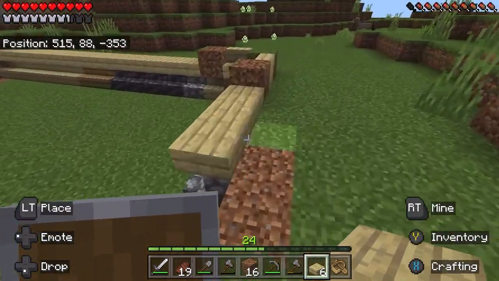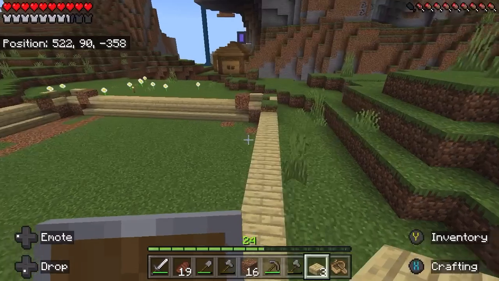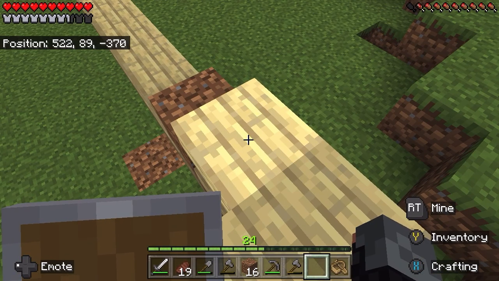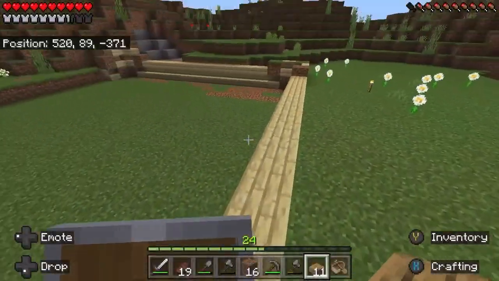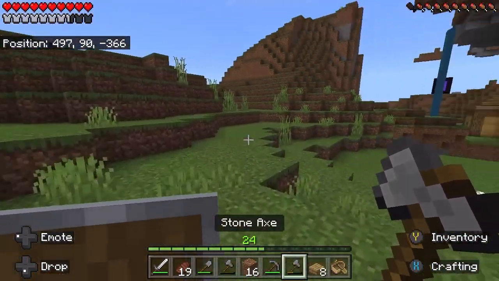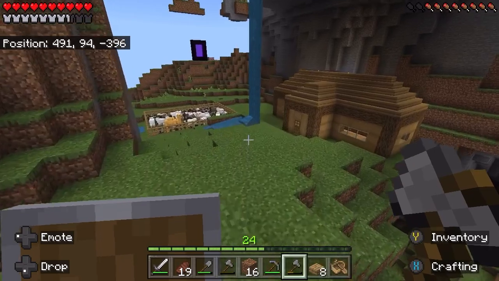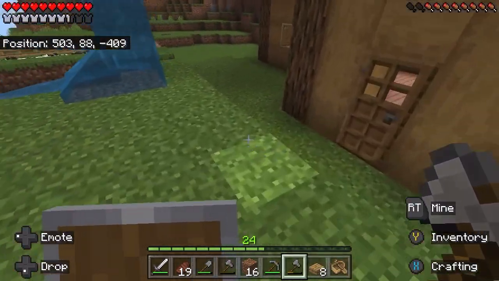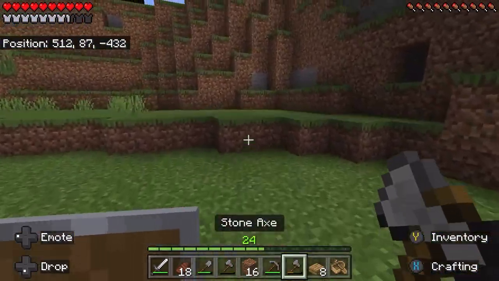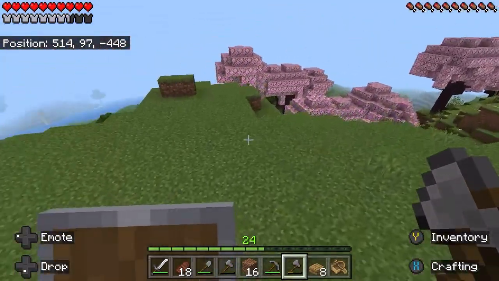I think it's just like that. I don't think I have to cover this one. See, I will need this. Maybe more. Hopefully not, but maybe. I guess I'm gonna go check if that's good over there. Nah. I guess I'll just go chop down some cherry trees so that I can make a bunch of stairs.